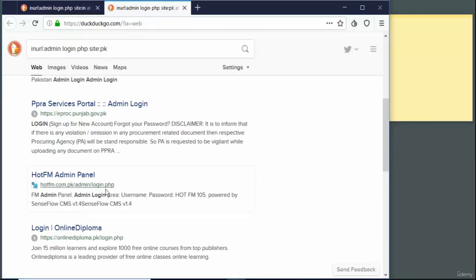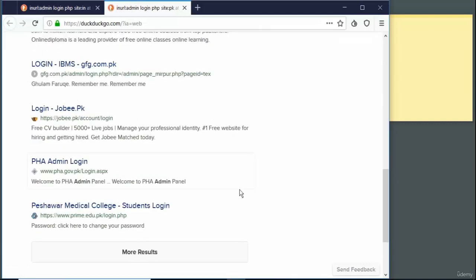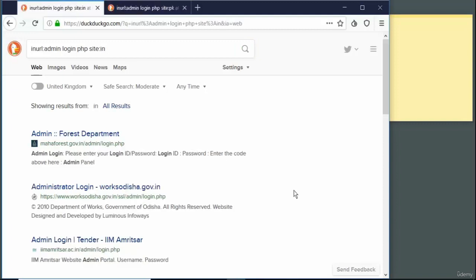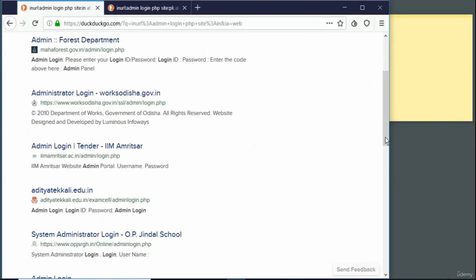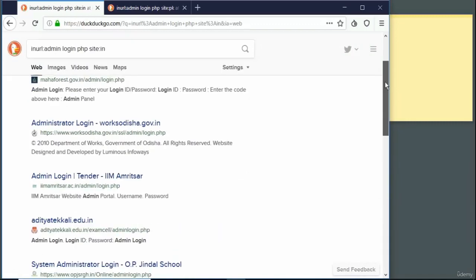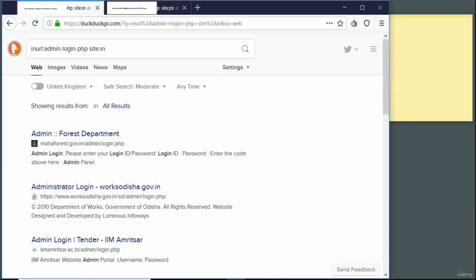For example, if I open any of these websites, I will get direct access to its login page. Now it doesn't matter whether the website is secure or not, SQL injection still works on both, because some website owners are not aware of this vulnerability or they don't care about website security. So now I will pause the video because I have to open some random websites, and to maintain the privacy of a website and its owner, I will edit this video and hide some of the important information.